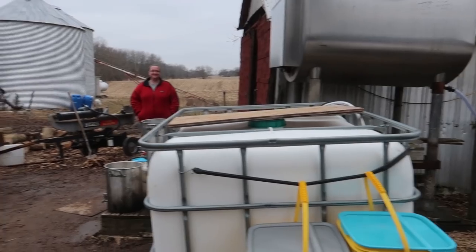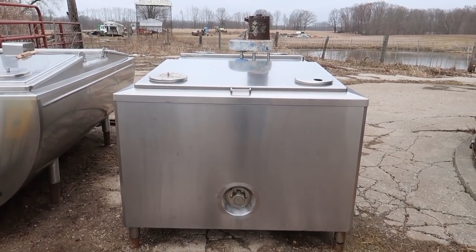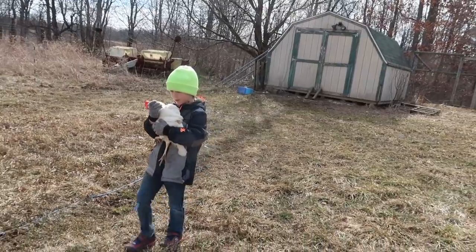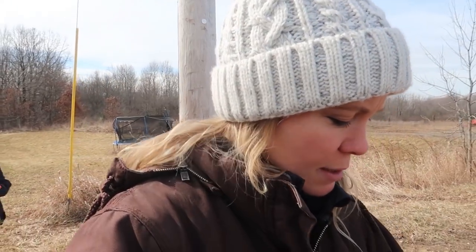They store the sap in tanks that used to be milk tanks from the dairy — recycling their dairy equipment. It's a nice sunny day and Aaron's got his chicken, who has gotten a lot larger since we last saw her. This Buffalo Orpington tends to go broody, which is exactly what you want for hatching baby chicks. A lot of people like egg incubators, but times being as they are, it's nice to grow your own food the natural way. The igloo coop I think is the perfect solution — they don't have to worry about the rooster eating the babies.